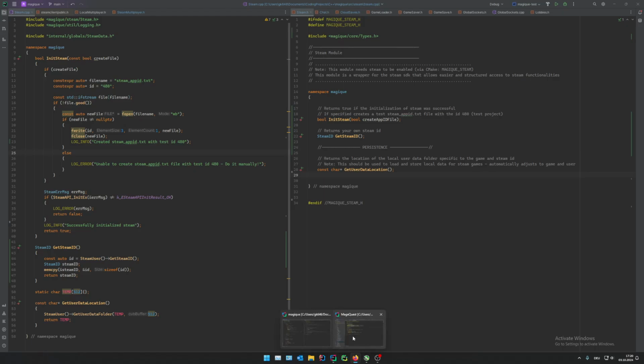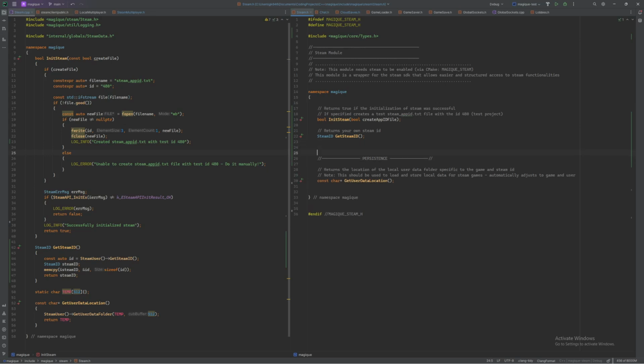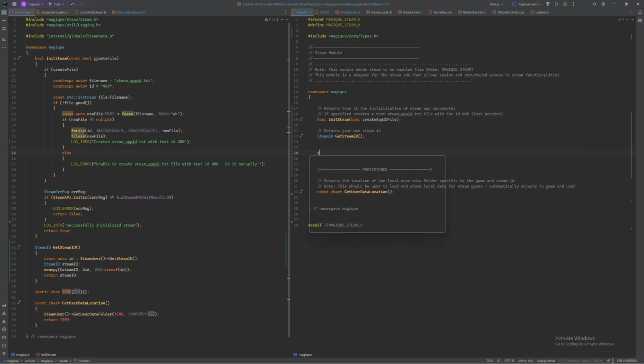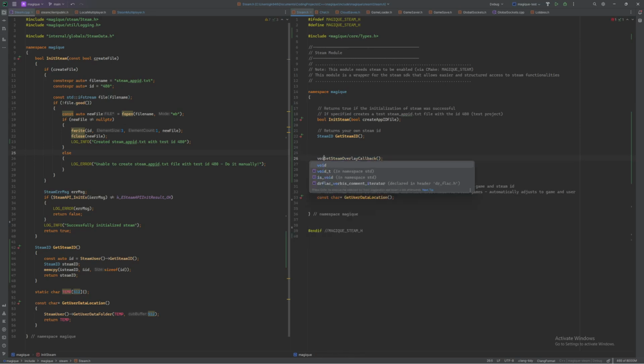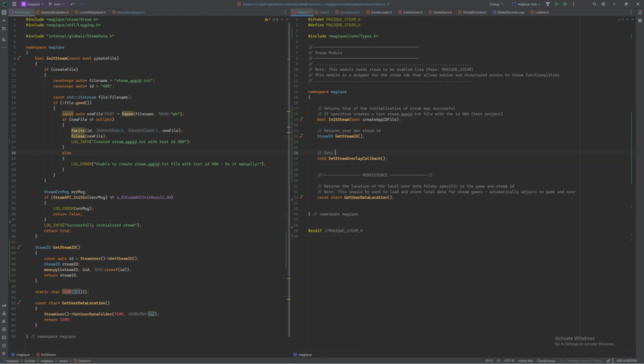Okay, I guess let's just implement the lobby stuff and the callback. I guess I set it here. Set to just callback. I'll make this a typedef function, because using std::function is a heavy include, and I want to avoid heavy includes.